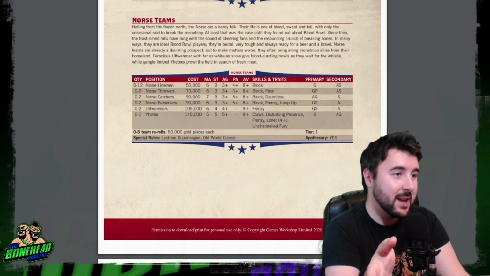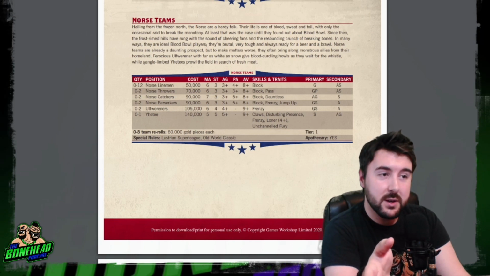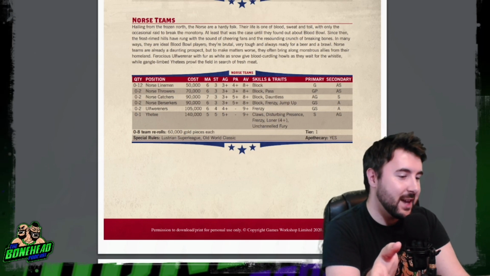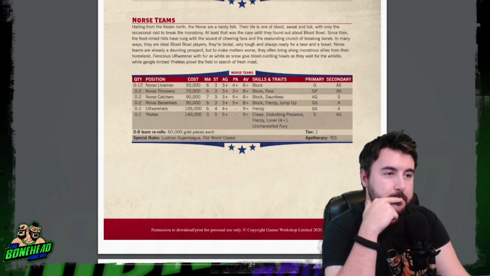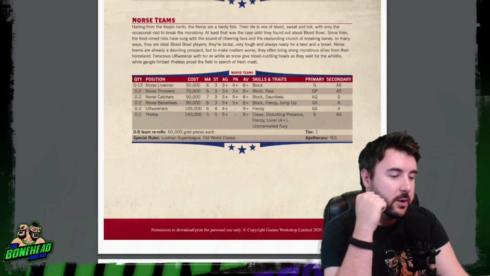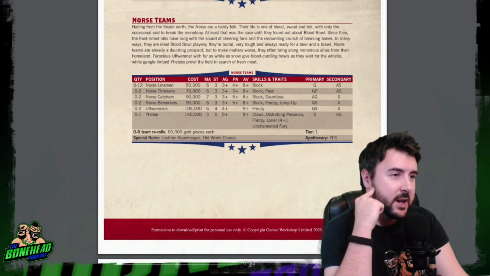7-3, 3+, 5+, 8+, block, dauntless, that stayed exactly the same. Berserkers here, 0 to 2, 90k, 6-3, 3+, 5+, 8+, which has stayed the same. They've got block, frenzy, and jump up. Yep, that's the same. Elf Warriors, 105k, so they've actually gone 5k cheaper, the Elves.